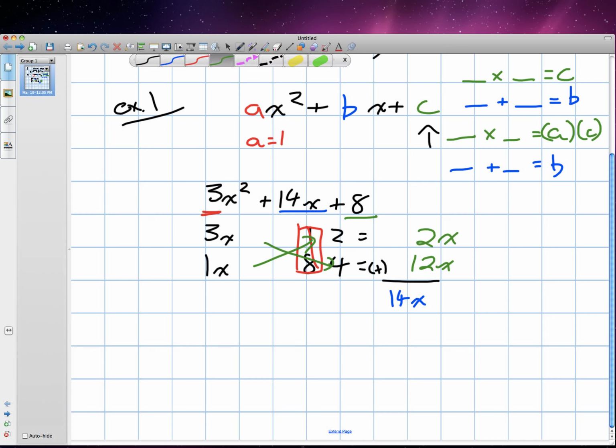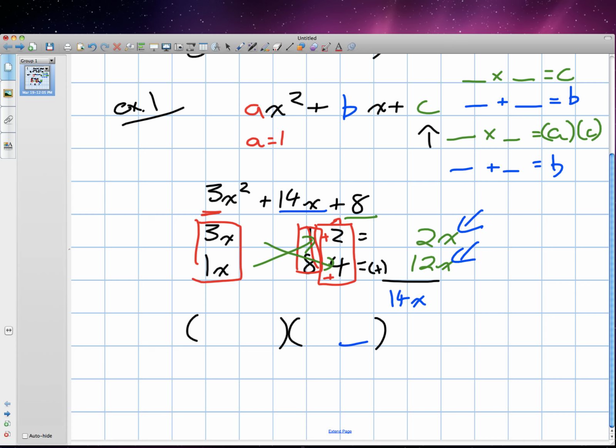Now, this is very important. What that means is we're using this column over here. And I have to double check that these work. Does positive 2 times positive 4 equal positive 8? Okay, so we know those are the numbers we're going to be using. Many people make the error here when they go to put it into factored form, because we can go straight from here into our factored form. Many people make the error of putting these numbers in the factors. It's the actual columns that are going to go into the factors.